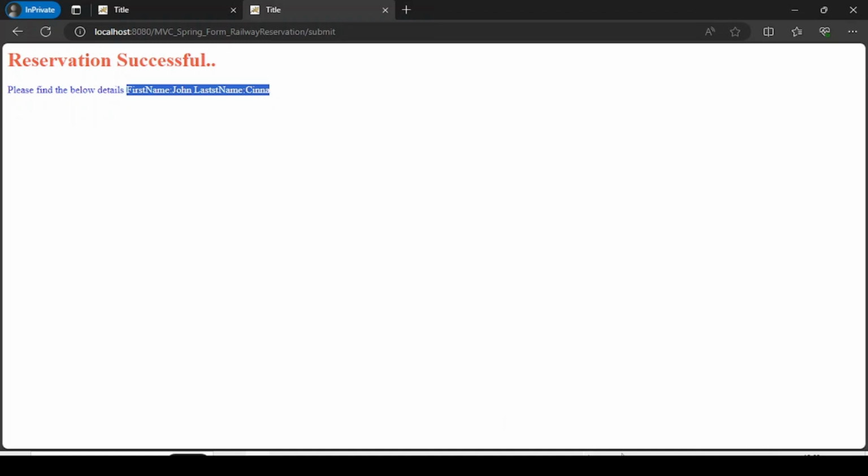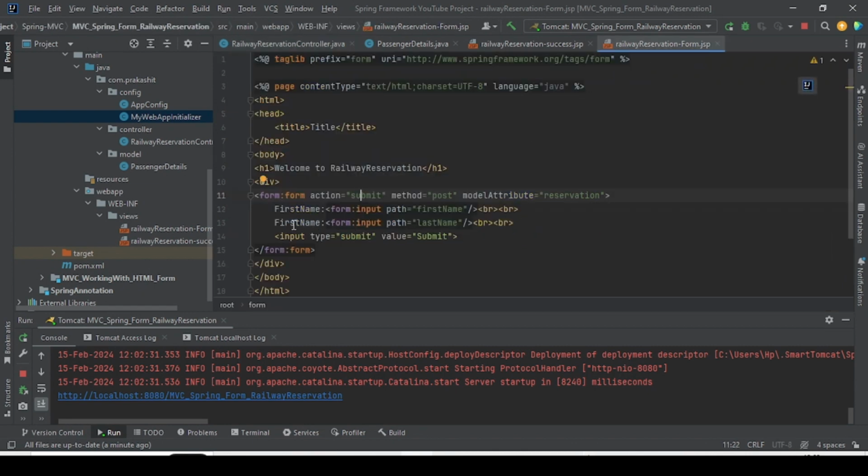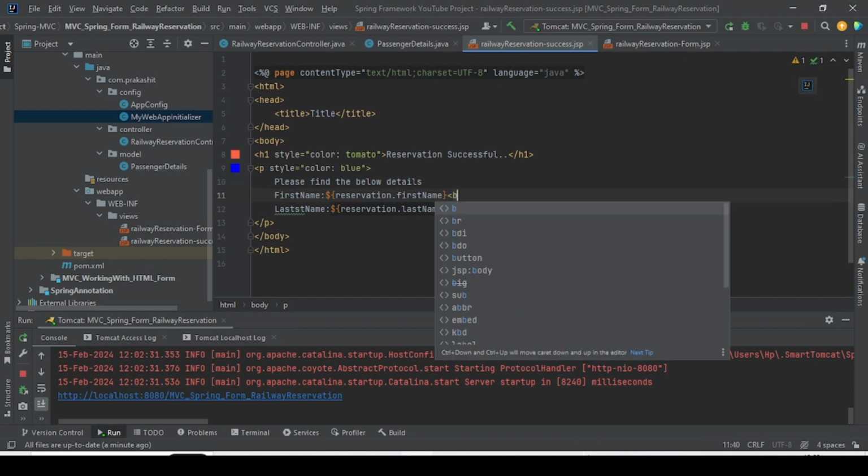Okay, so let me go back to our application. Here, while submitting the form, I just need to change it to last name, and on success here we need to give one BR tag.